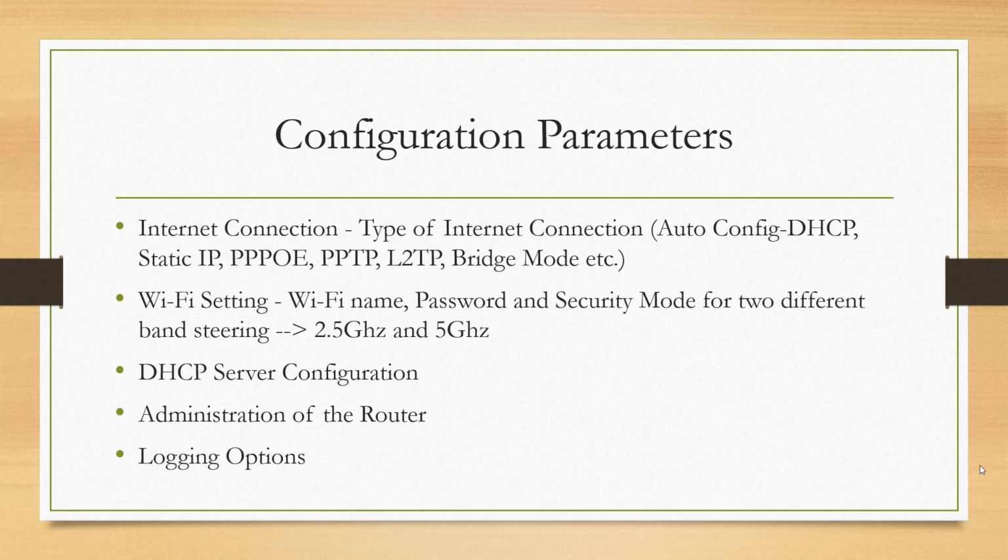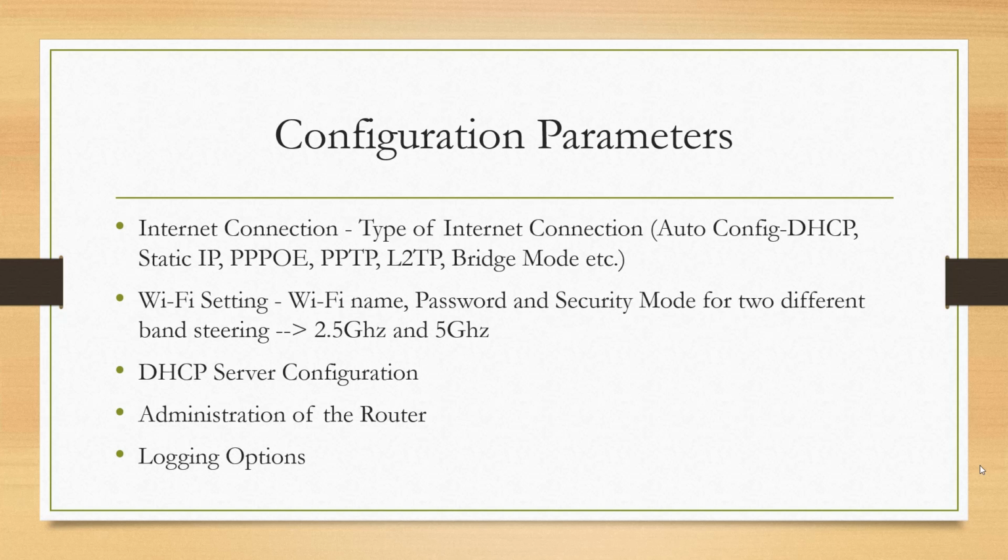In the auto configuration, when you go, the router will give you options where you simply need to put the required details. But if you go for the manual configuration, which is definitely at the expert level, you have to configure your internet connection very first and define the type of internet connection. Then you have to move on to the Wi-Fi setting. You have to define your SSID, your password, and the security modes.